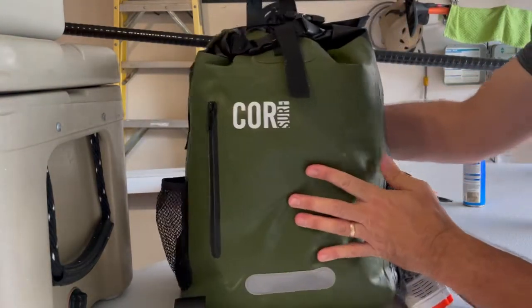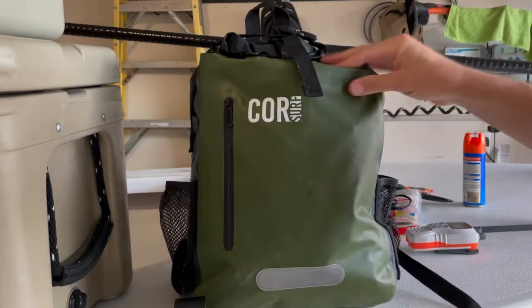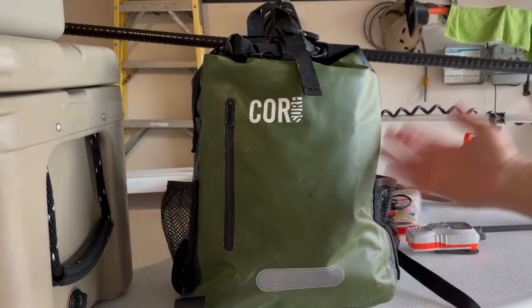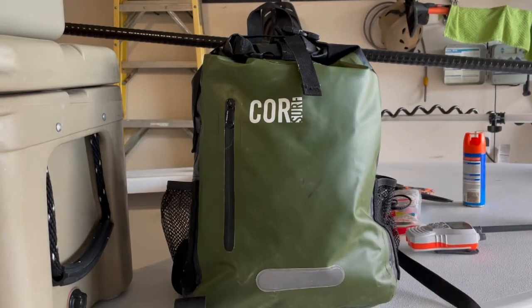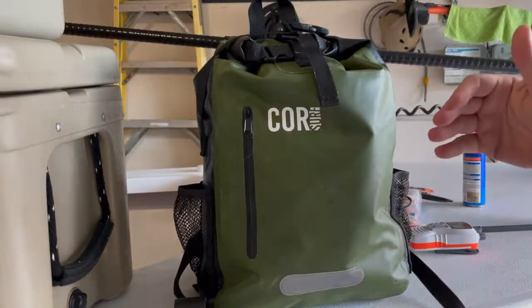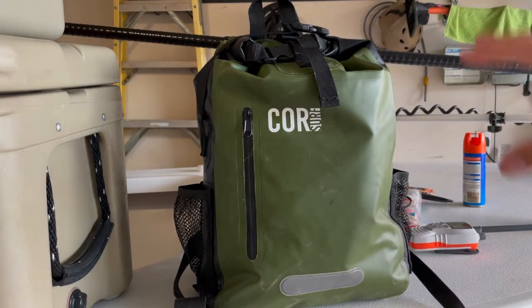I got this for, I think it was $30 online. And what I keep in here is emergency kit, spare clothing, whatever I need that needs to stay dry. Almost everywhere I roll, I always carry an extra set of clothes. So obviously I'm gonna get wet because I'm going fishing. So that's another pretty cool item to have. And it's nice and small. They sell bigger ones. I wouldn't get the bigger ones. Just because it forces you to keep your gear compact and reasonably small.